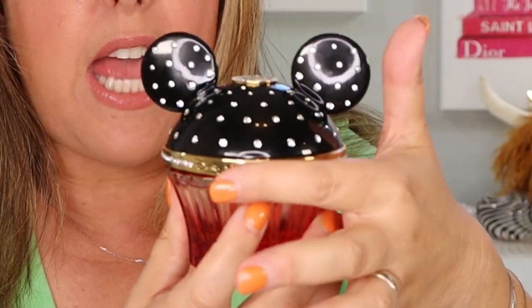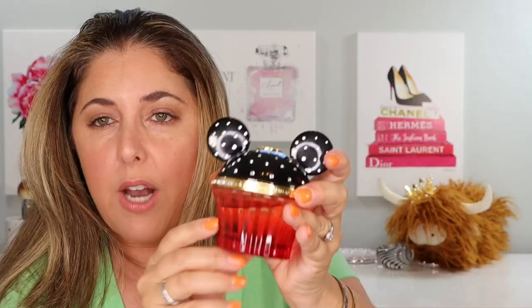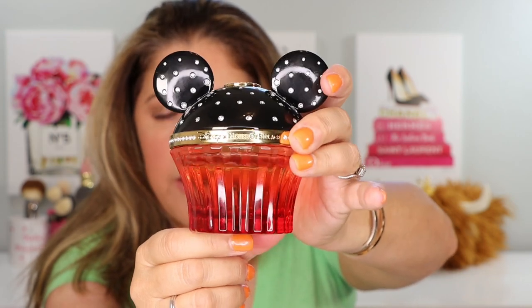Wait till you see what is inside of this gorgeous case — and it smells so good. As you might know, the House of Sialage did a collaboration with Disney, and this is the Mickey Mouse fragrance. Look at this — it's all done up. You know how House of Sialage does it, it's never chintzy. They spare no expense — look at these Swarovski crystals and this gold. This is just beautiful. Part of the thrill of owning a House of Sialage fragrance is actually holding it in your hand and the way it looks on your dresser. It's just so lush — it's opulent, and it feels that way.